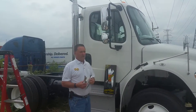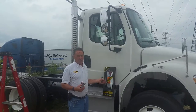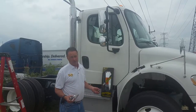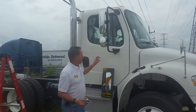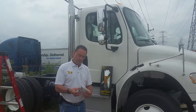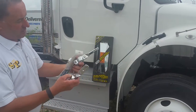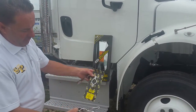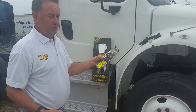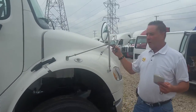These newer style mirrors are more expensive than the older style mirrors. You'll also be able to replace these at just about any truck parts store or auto parts store, or if you're on the road you can replace them at a truck stop and not have to worry about getting the actual OEM style mirror again. So I'm going to show you through a series of these clamps how to put these mirror heads on. Some of your truck mirrors like this fender kit have what I call a post mount.